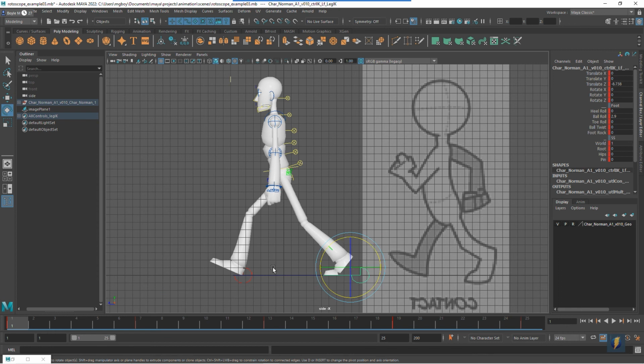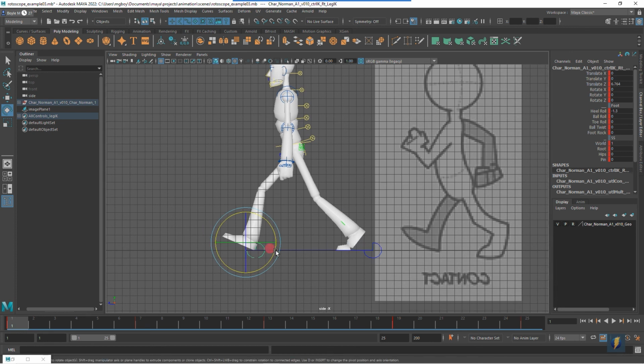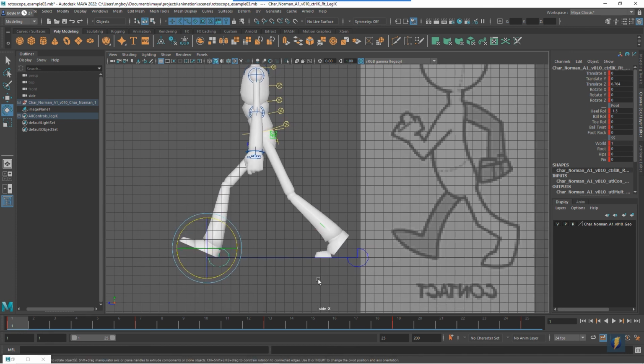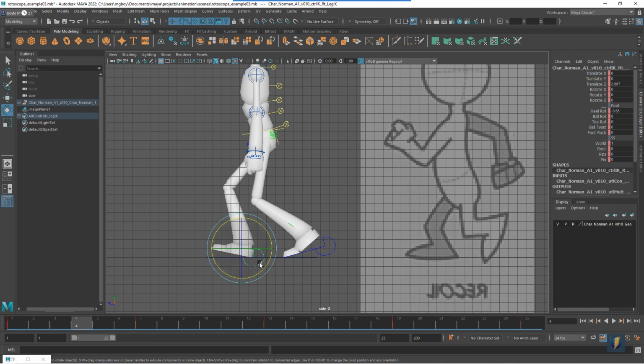Let's go ahead and do a couple more keyframes on these feet here. I'll go ahead and select the right foot. What happens after that contact? Well, we get that recoil where it is fully planted on the ground. I'm going to go ahead and just zero out the heel roll and ball roll. Key that. I'm not going to do anything to that other foot yet.